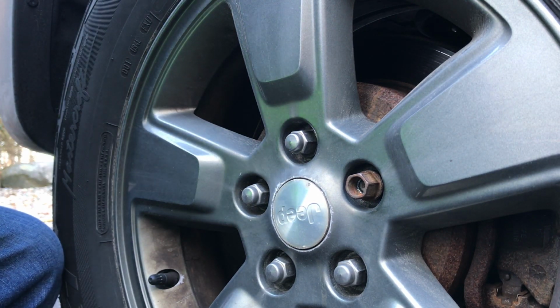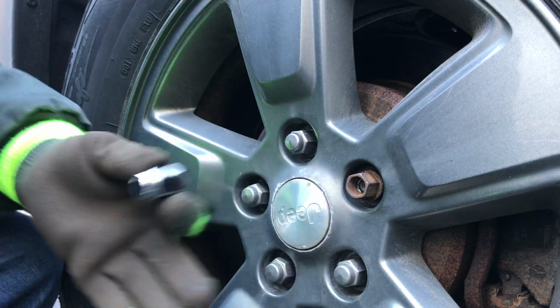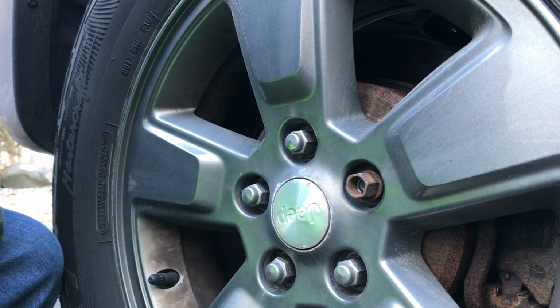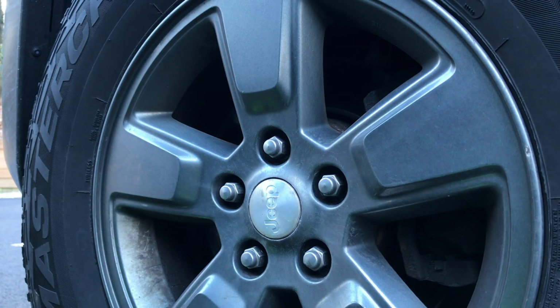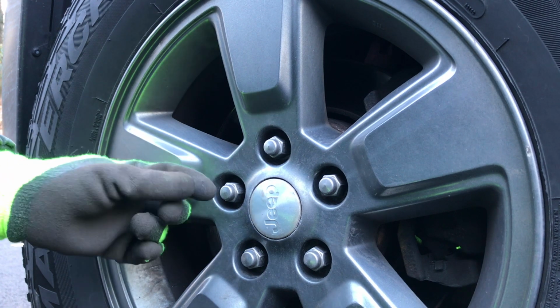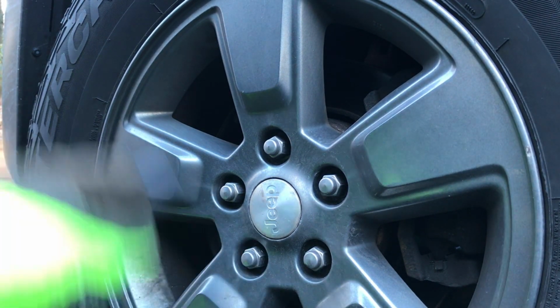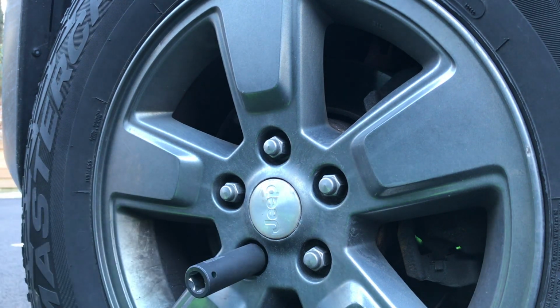So I bought a set of solid lug nuts, like you see here. These aren't caps. And I'm going to replace all of them today before it's an issue. One other thing I've noticed happens sometimes is these things will swell up and deform. You go to take them off with the appropriate socket and you actually can't get the socket on, and that's what's happening with this one here.